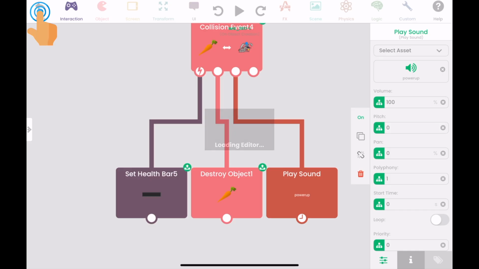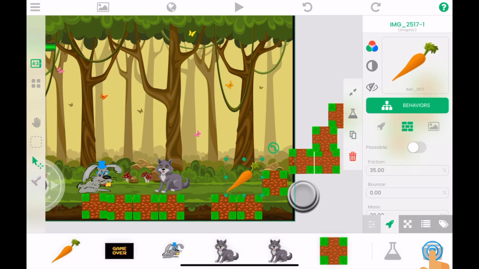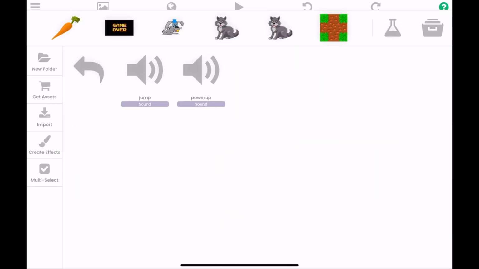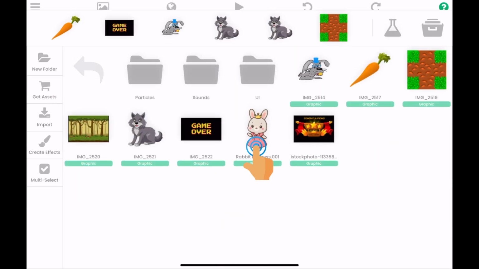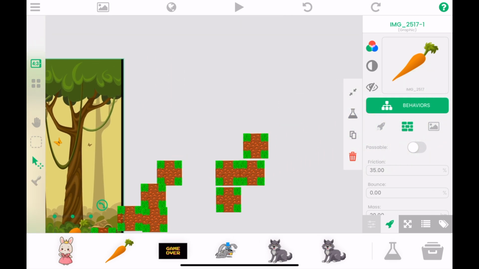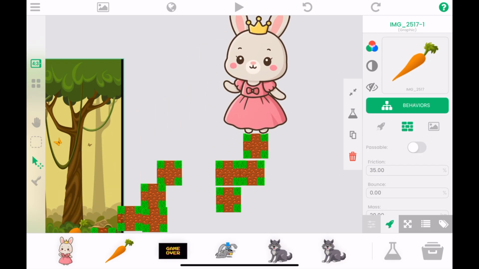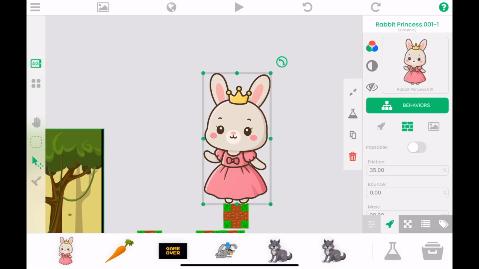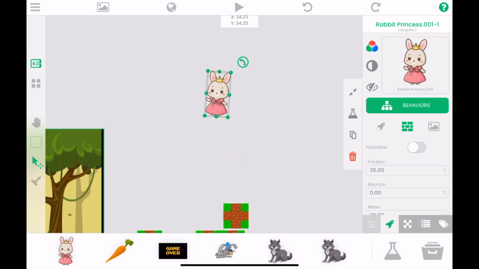Let's do that. Press back, and this time we're going to go to the filing cabinet, and we're going to choose our cute little princess rabbit, and we're going to put the princess rabbit maybe up here, all the way up here, and she's massive. So let's make her smaller. Click on the corner there and resize and put her roughly about there.